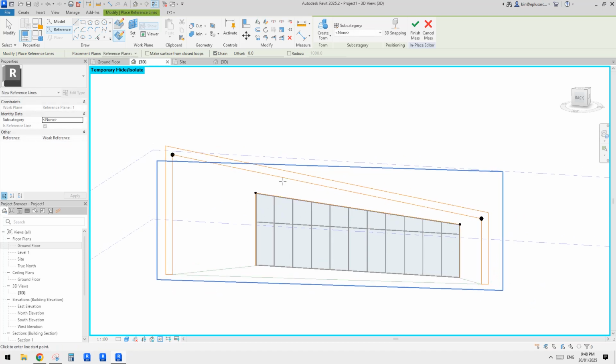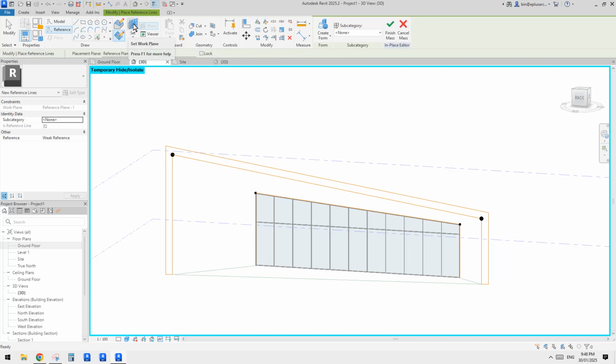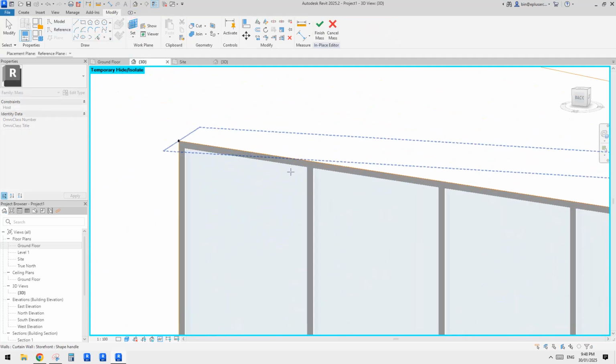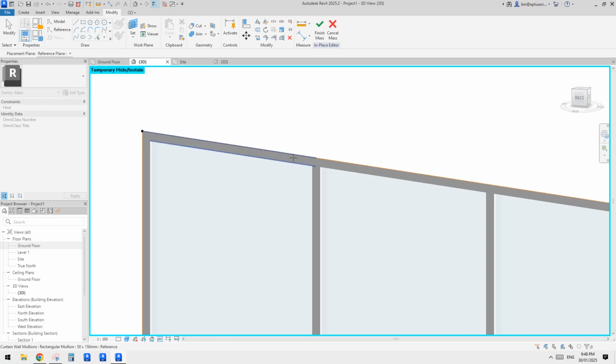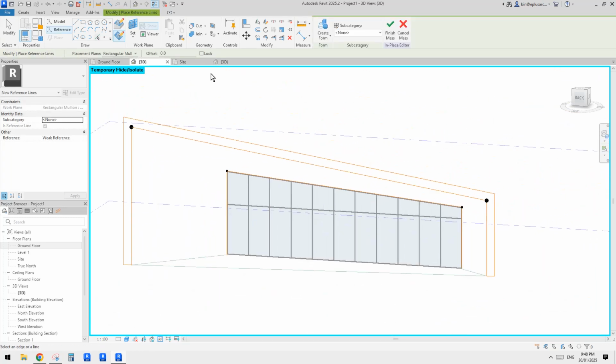Okay, so now we do the same thing. Reference plane, pick, set draw work plane. I think previously we picked this face, so let's do the same, and offset 400 and 1. This one's fine, we can always trim.